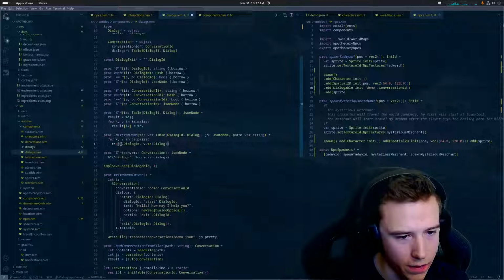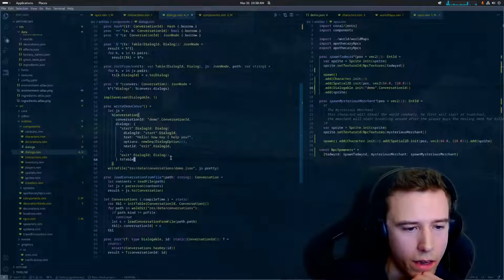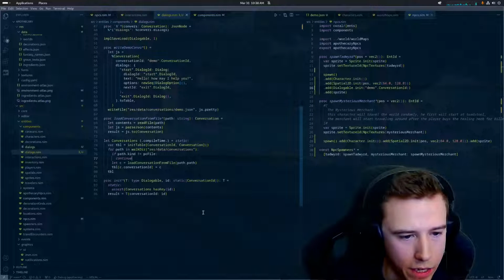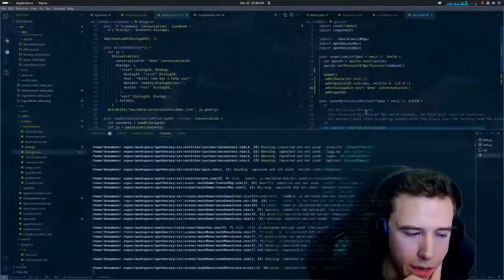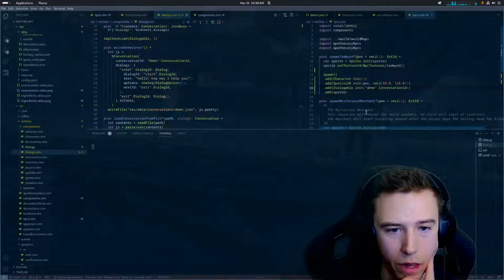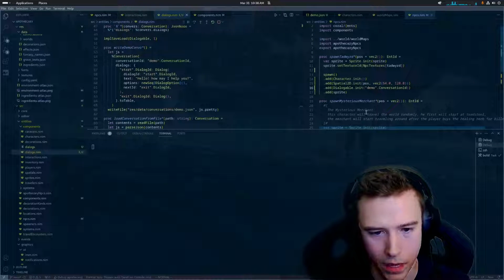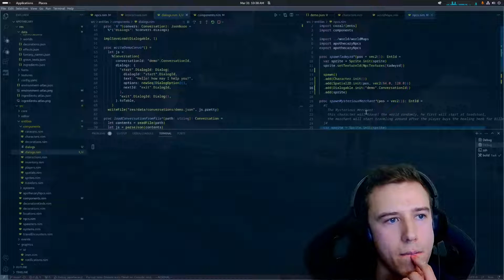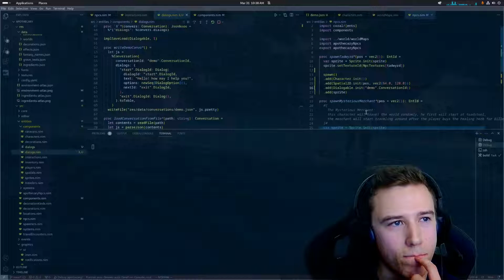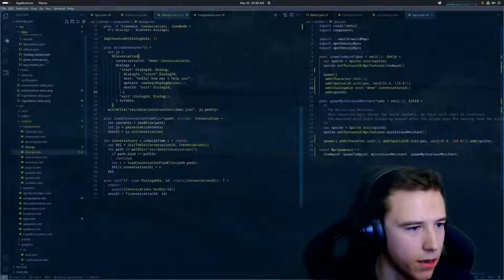Let me change this to what it recommends. Like that. Okay, let's see. So we have loaded all the conversations up, and I think we're pretty much ready now that we've added the dialogable component. I need to make a plugin for the game that will accept all of the characters with the dialogable component, and I think there's like a collision component, but I'll worry about that in a bit. So I'm just going to make a new system.